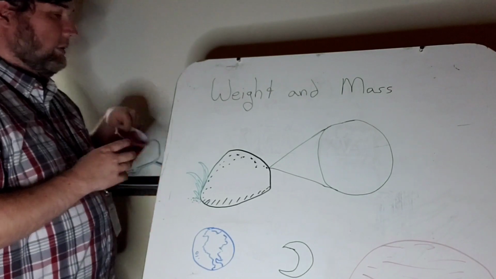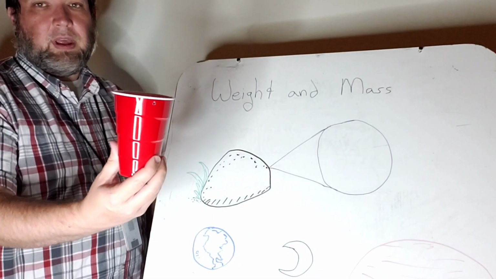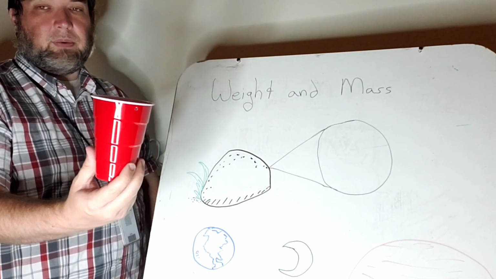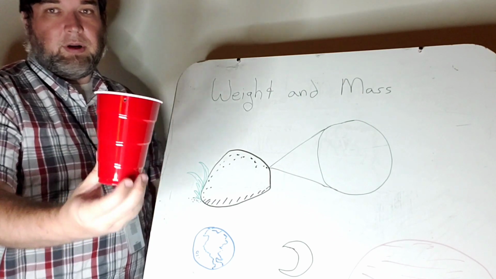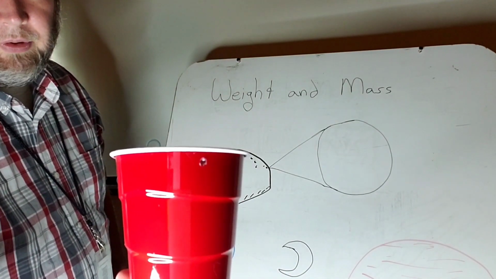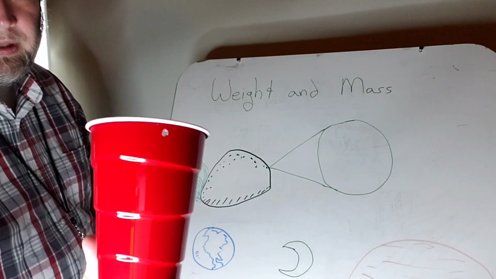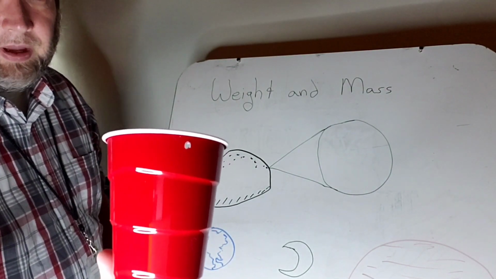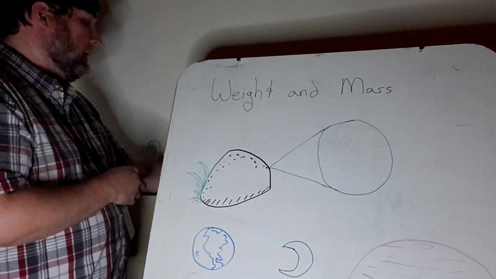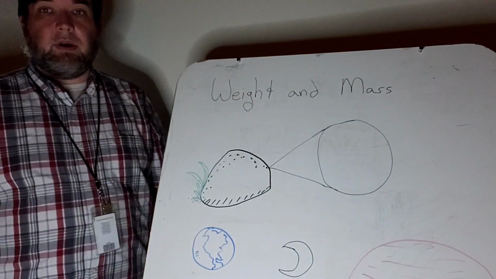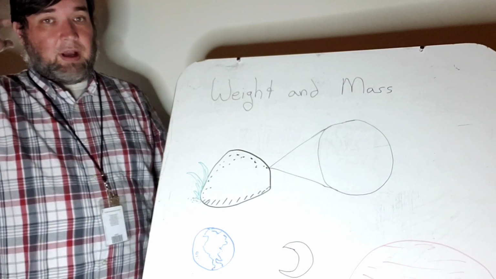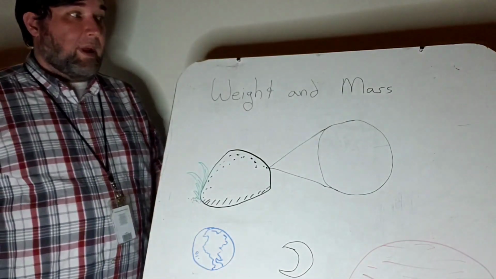And then lastly, you'll need 2 solo cups. You could also use paper cups or anything else like that, and you're going to cut 2 holes in them. So you'll probably need scissors. I use an X-Acto knife on mine, but if you do use an X-Acto knife, just have mom and dad help you on that one. All right, so while you're getting those ready, let's talk about what is weight and mass.